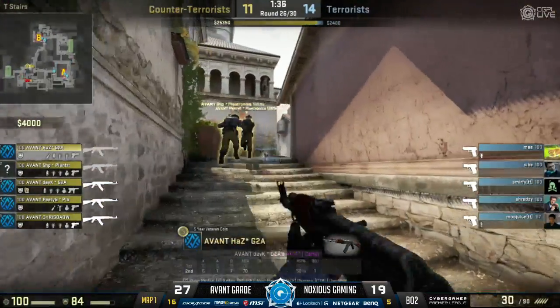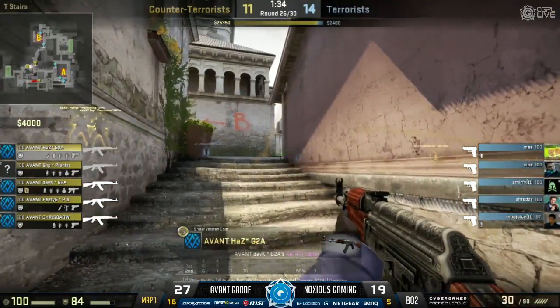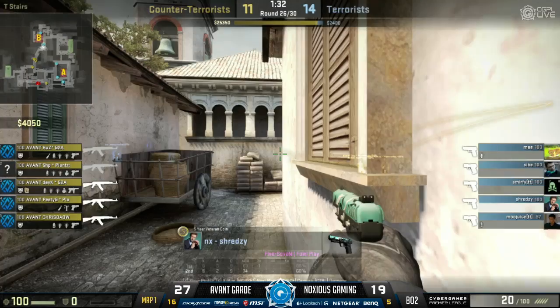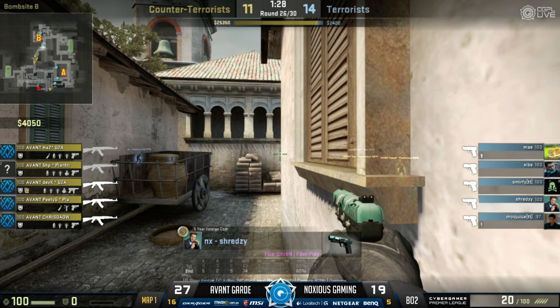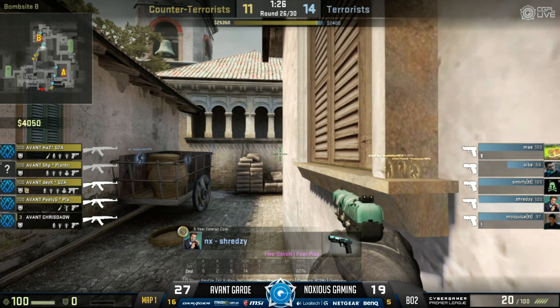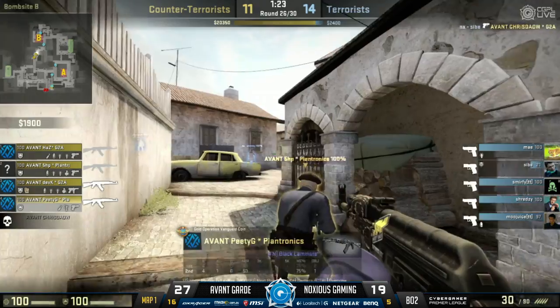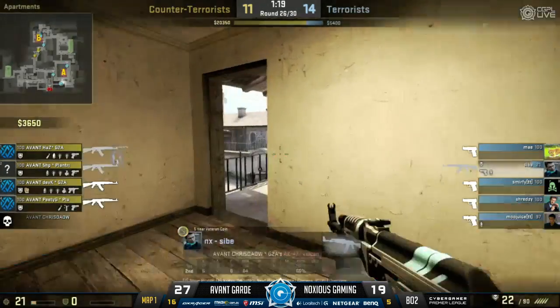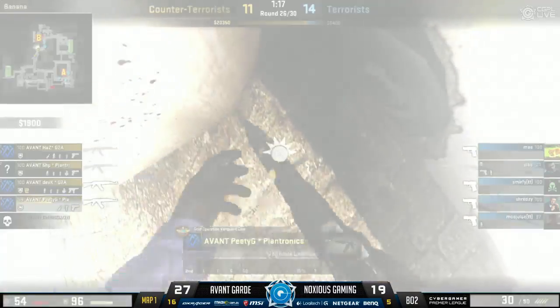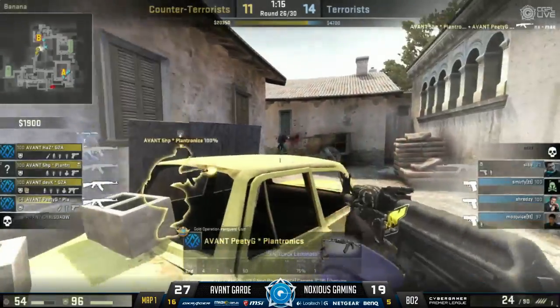Yeah, absolutely. So we will see Noxious coming out here with an eco round as CT. So I'm not sure. It doesn't look like they're trying to pull off anything sneaky here, trying to steal a round win from the T side in Avant. Avant Gaming, however, pushing through nice and slowly down that Nana side, as you do call it, Uber. Will they get one? There we go.